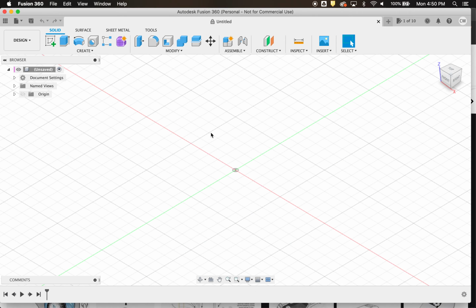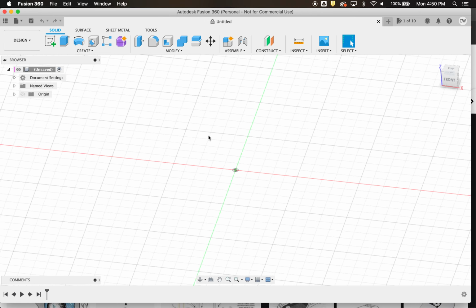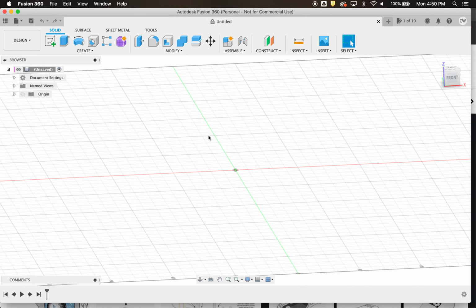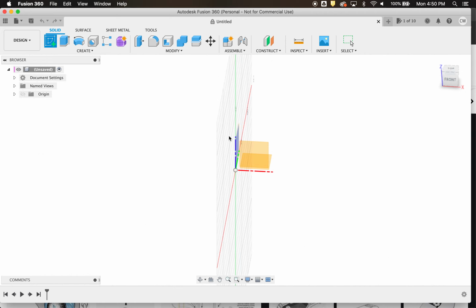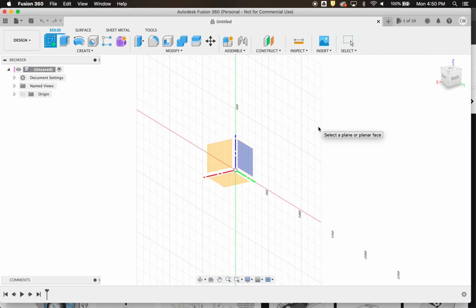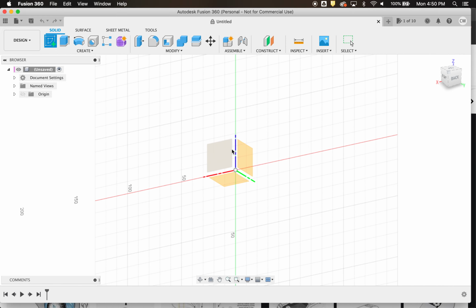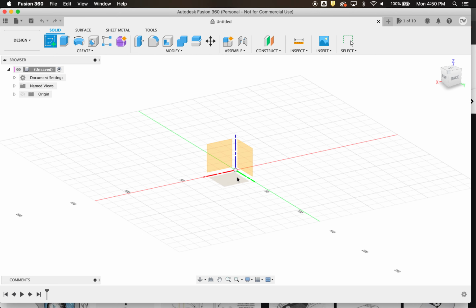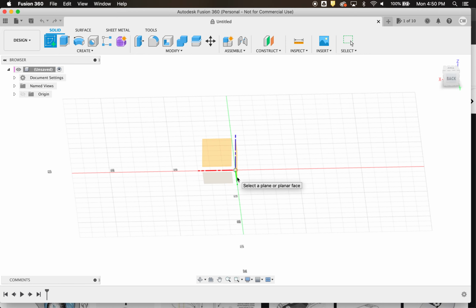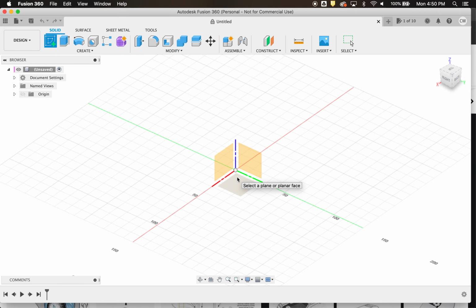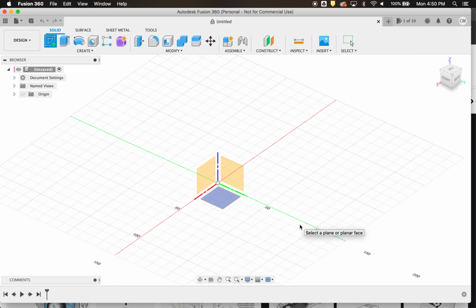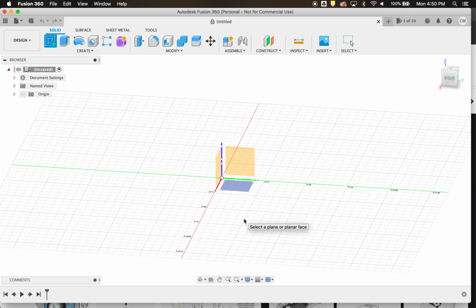So I've opened up Fusion 360 and I've got a new document open. I'm going to create a sketch and I'm going to draw a plane. I'm going to find a plane to draw it on. So that's the ground, that's a side, and that's another side. Okay, to rotate my screen, I am clicking in my mouse wheel and moving my mouse around and holding shift at the same time. Okay, I'll get you caught up on that in person though.